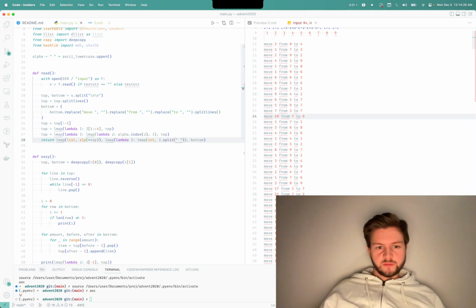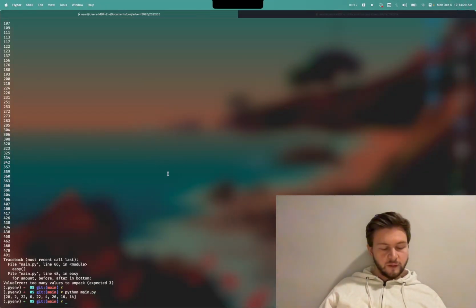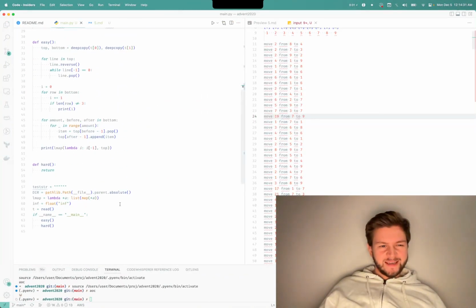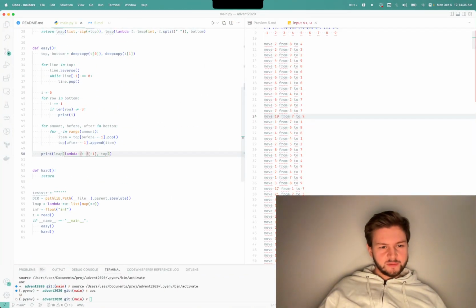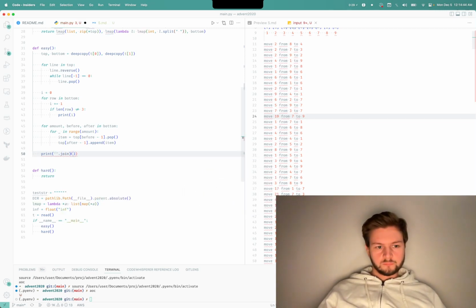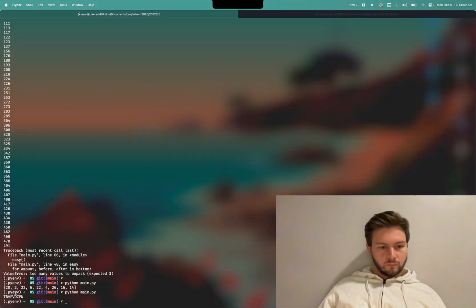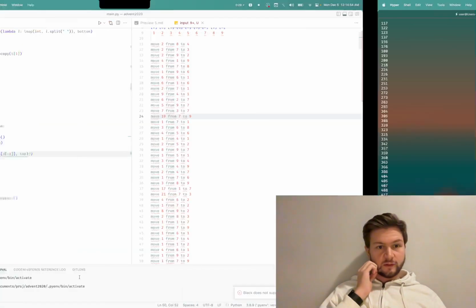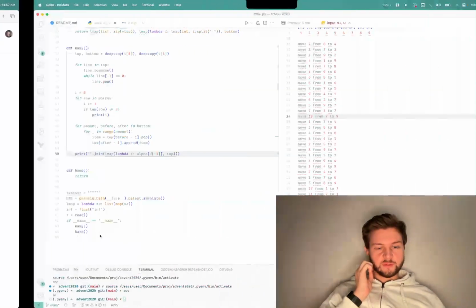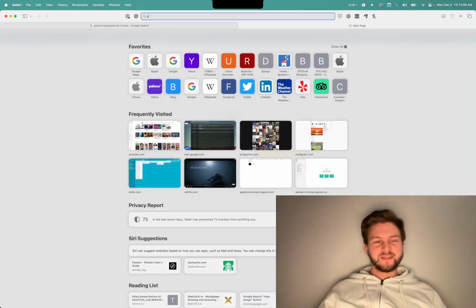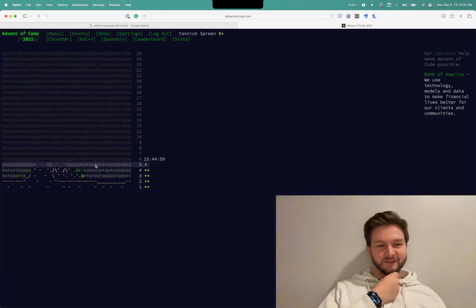I think this is how it's supposed to work. Yes. Okay. And now all we have to do is to use this as an index for alphabet, and then join it with an empty string. Correct. Okay, so what's part 2? Oh no, I completely forgot that I have to download part 2 of the puzzle.